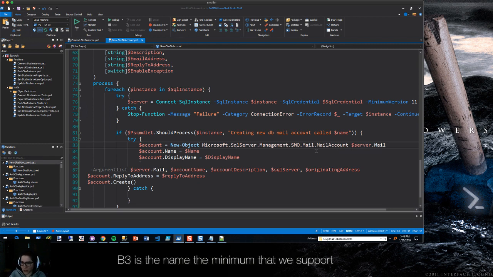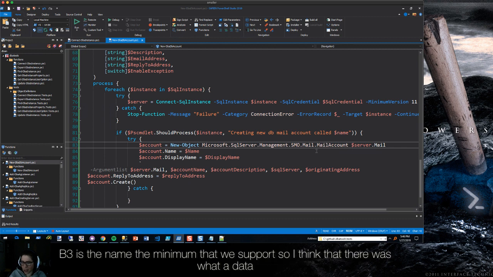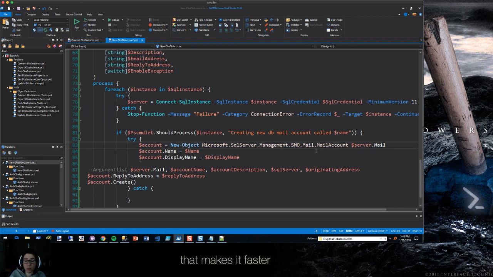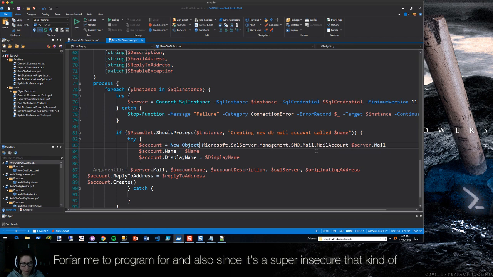So I think there was a .NET way that makes it faster. No, we do not support V2. Okay, yeah, type name new. V2 is too painful for me to program for, and also since it's super insecure, that kind of lent itself to us not supporting it.